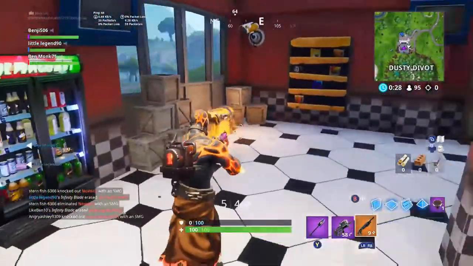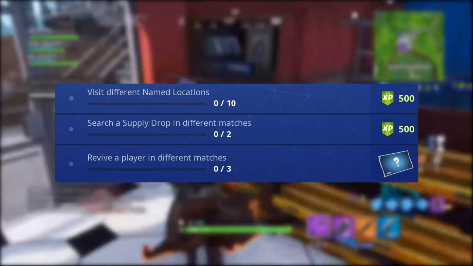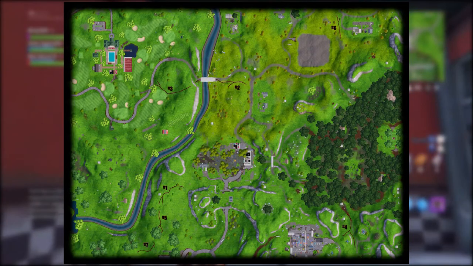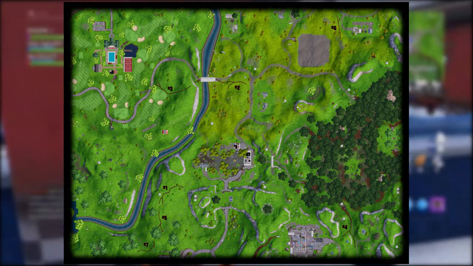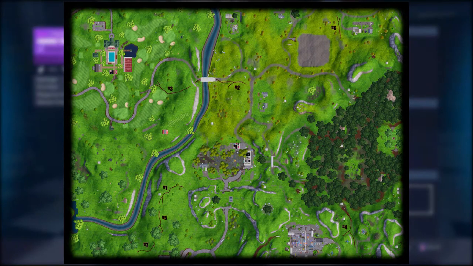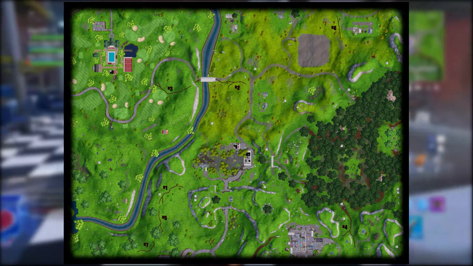Before we get into the video though, there are three new overtime challenges, so make sure to go into the game and complete them. Here on your screen now is a map of all the earthquake cracks that have appeared on the Fortnite map. There's been some up in Tomato Temple, some near the Dusty Diner, so they're starting to spread more around the map.